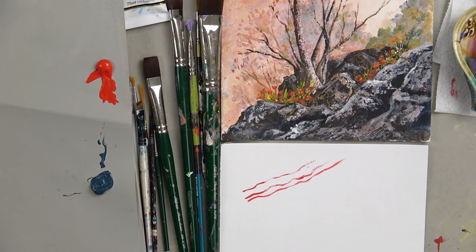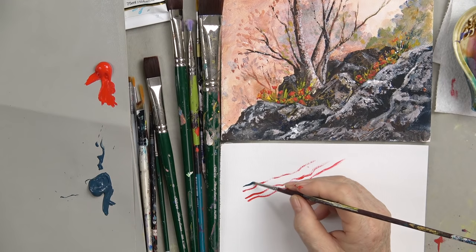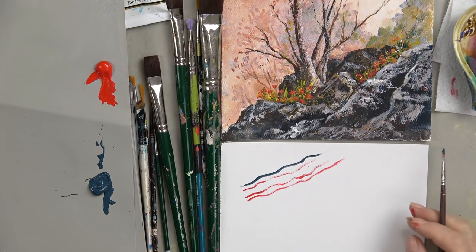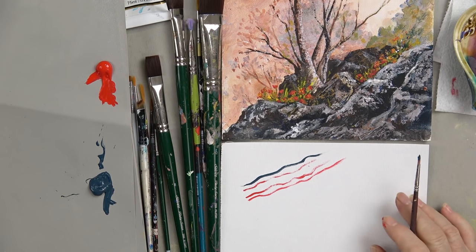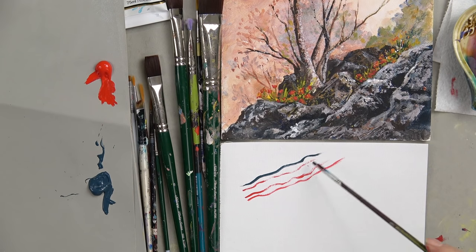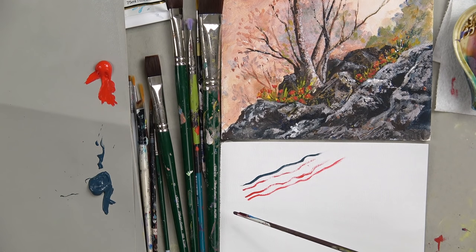Sometimes having enough water — where it isn't too runny but your brush is just kind of loose — will help. I always have a big bucket of water to change colors with, and a little tiny container just for a little dab of water. Now I'm going to come over to my flow fluid paint. Same brush — look how much easier the fluid paint flows. So sometimes the type of paint makes all the difference.